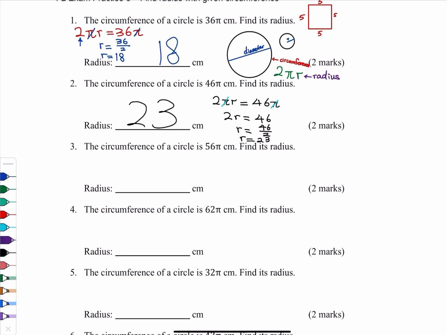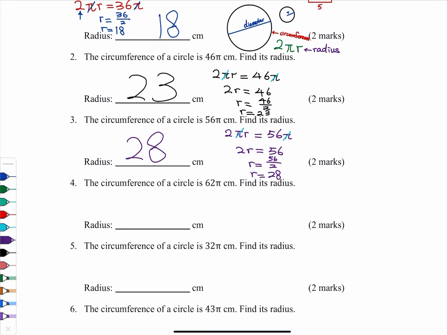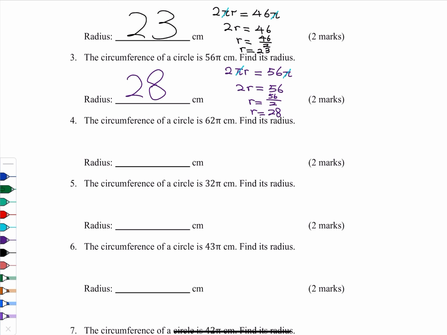Next, number 3. We are given that the circumference is 56 pi. Circumference is 2 pi r, and that is now 56 pi. And we have pi on each side, so you can cancel them out. You're left with 2r equals to 56. And if you don't need the 2 here, divide it on the other side. You can get r as 28. Of course, you can click calculator. 56 divided by 2, you'll get it. Next, the circumference is 62 pi. So 2 pi r will be 62 pi. Pi on each side, so cancel out, and you're left with 2r equals to 62. And 2 here is multiplied, so if you go to the other side, it will be divided, and you're left with 31.